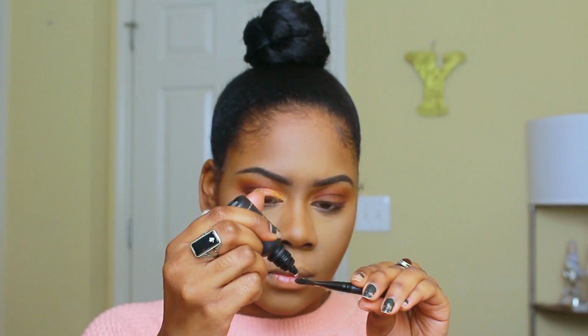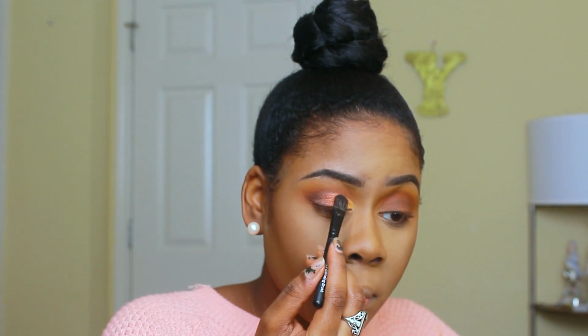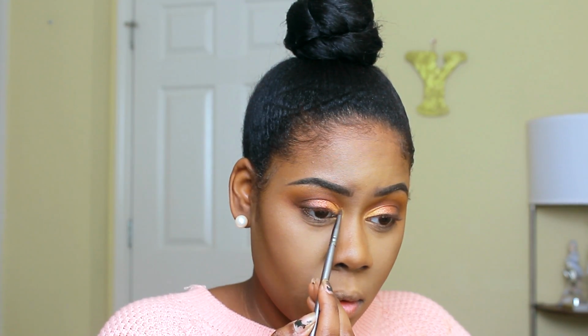Then I'm going to take my e.l.f. Lock and Seal, and I'm just going to lock that shadow in place so that way it will transfer up onto the transition area, because I have hooded eyelids. So if you have hooded eyelids, I highly recommend the e.l.f. Lock and Seal, and it's only $3, so very affordable.